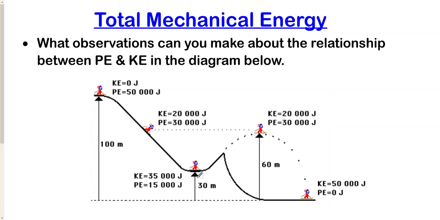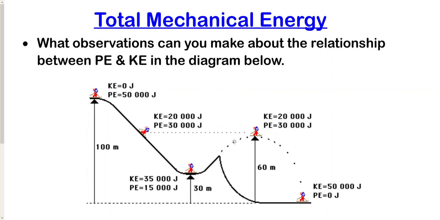Down here, they're lower again, so they have even less potential energy, but more kinetic energy. And that makes sense. If this skier was going down this hill, we would expect their velocity to increase. And since kinetic energy is 1/2 mv squared, as their velocity increases, their kinetic energy does too. As they go back up, as their height increases, their potential energy again increases and their kinetic energy goes down. So this person would slow down as they went up in the air. That's something that I think we're familiar with.